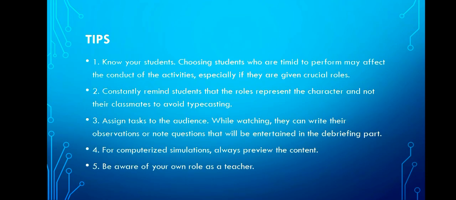Here are some tips if you want to implement role play and simulation. First, know your students. Choosing students who are timid to perform may affect the conduct of the activities, especially if they are given crucial roles. But it is important also to give everyone a chance to act, not just those who always volunteer. Then, constantly remind students that the roles represent the character and not their classmate, to avoid typecasting or giving the same kind of role. Then assign tasks to the audience.